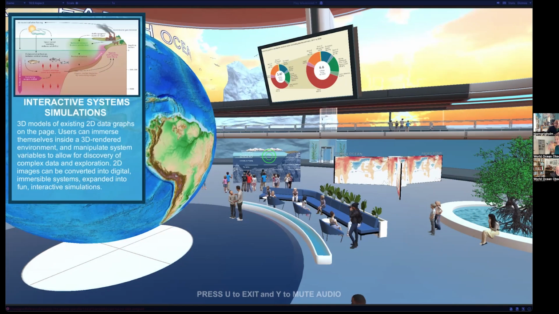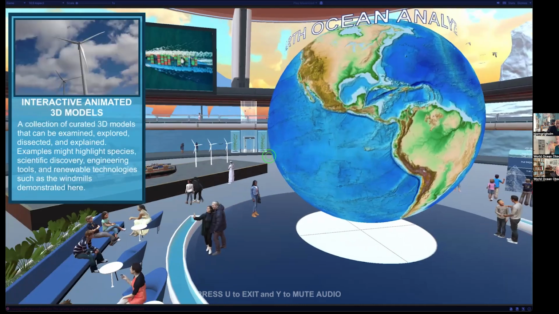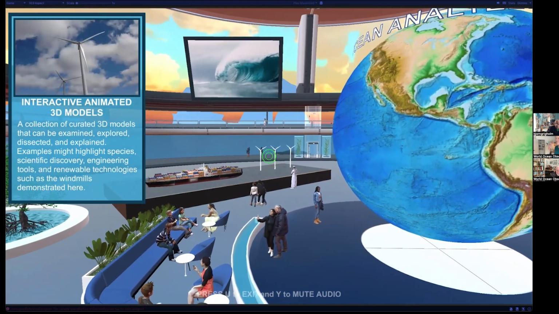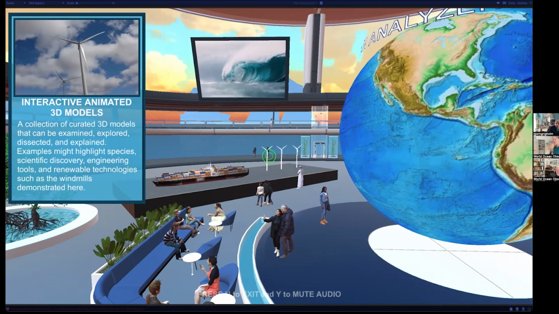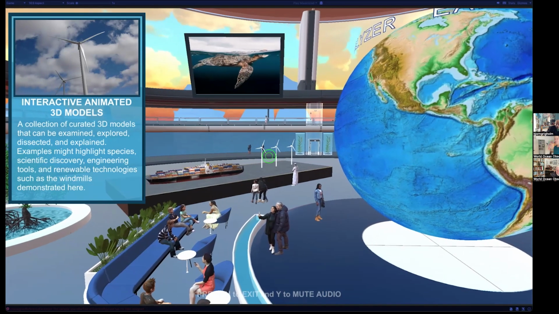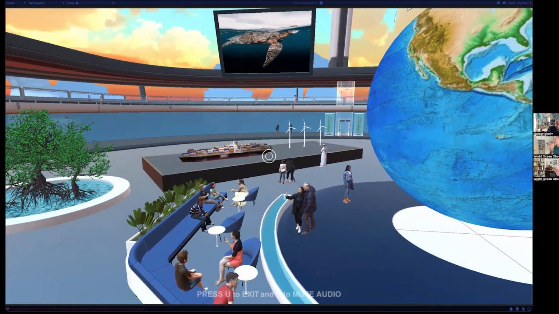Then we'll have interactive 3D models where a user can see how a wind turbine works and operates. Also, if you're looking at marine transport vessels, ships, cargoes, and the pollution associated with that. Again, there will be videos and photo displays to create not just informational value, but aesthetic value throughout the exhibit.